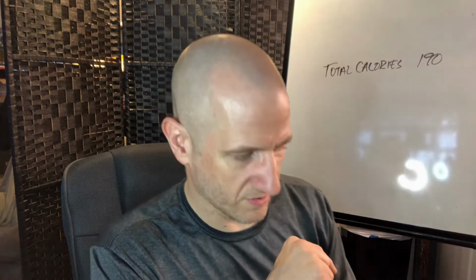Real quickly, let me read through this label. We have roasted peanuts, soy protein isolate, chicory root extract, semi-sweet chocolate chips, vegetable oils, sugar, corn syrup, whey protein concentrate, fructose, peanut butter, cocoa, vegetable glycerin, rice starch, soy lecithin, salt, cornstarch, natural flavors, contains peanut, soy, and milk ingredients. Okay, so a pretty long list. There's a couple of items in there that you probably are going to want to avoid. We'll talk about those in a little bit, but let's break down the macros, right?